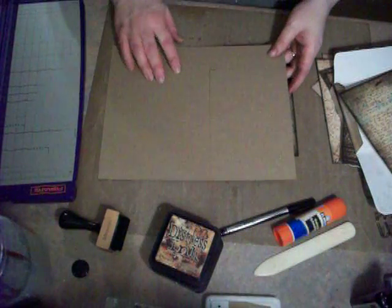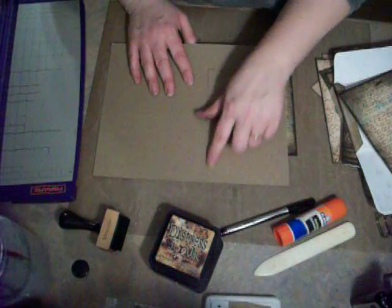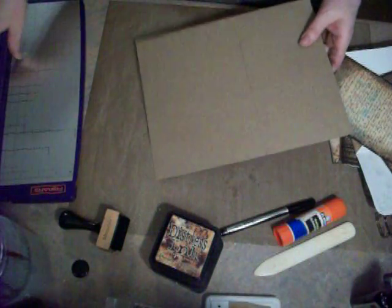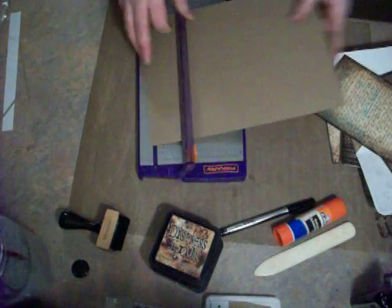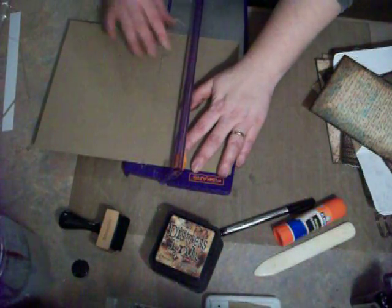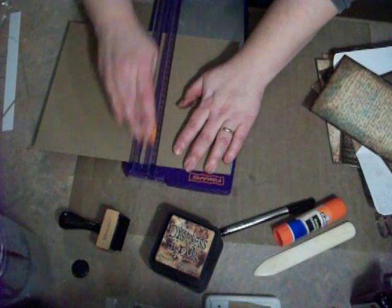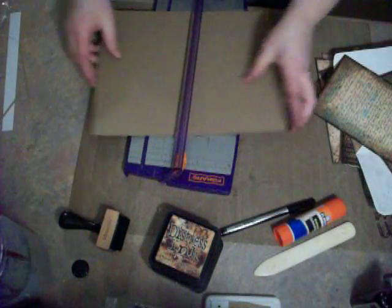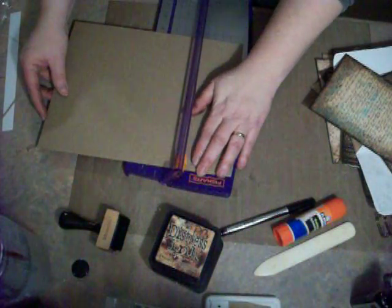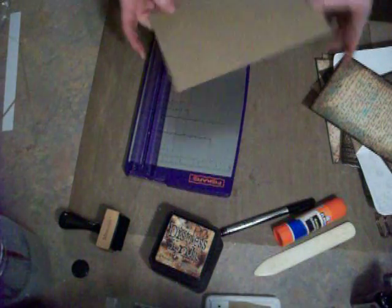Take one piece. This is 8.5 by 11 chipboard, and you can see I didn't even get my lines perfectly, because it doesn't matter, because I'm actually going to go on the inside of the line just a little bit, but I won't do that until after I trim it down. So I'll trim it right on the line where I had drawn, and it's going to take a couple. What I do is I turn it over and just do one swipe, which will pop right off.